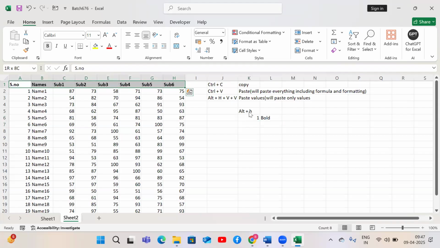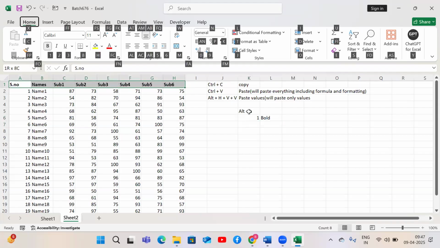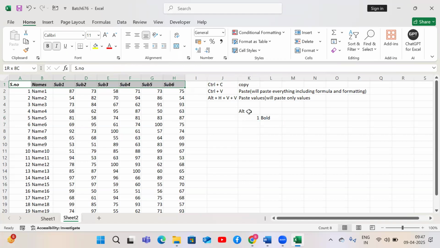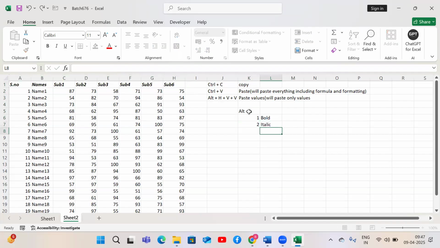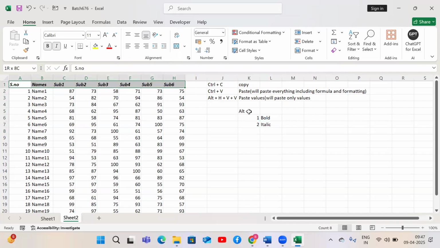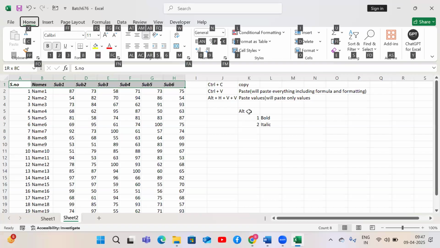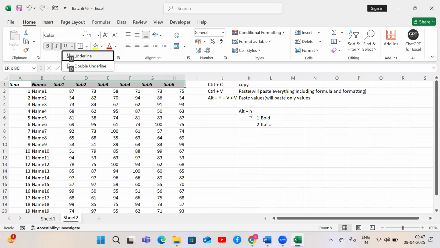Okay. Alt H2 for italic. Can you see italic? Alt H3 for underline. U for single underline.